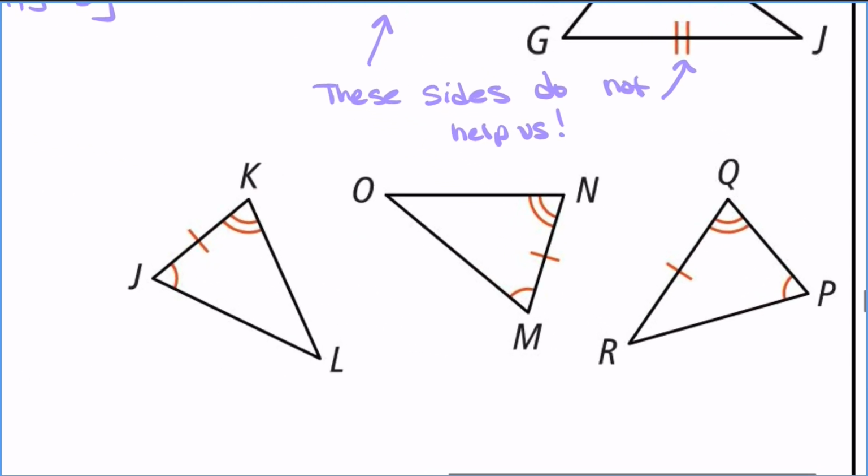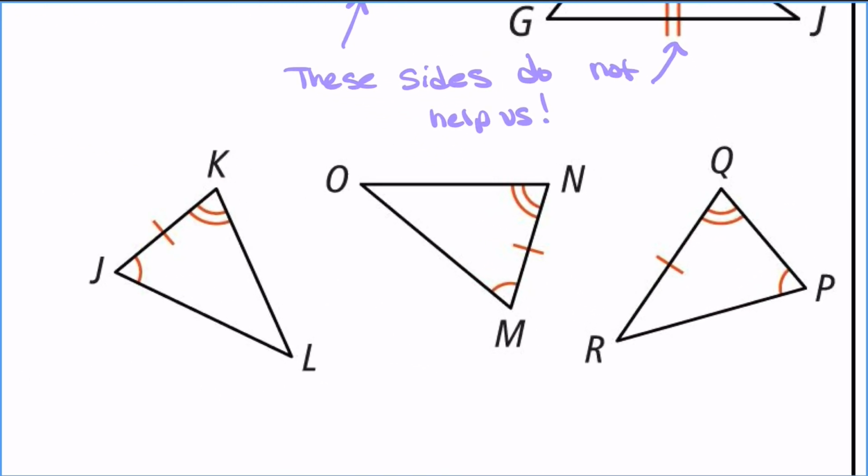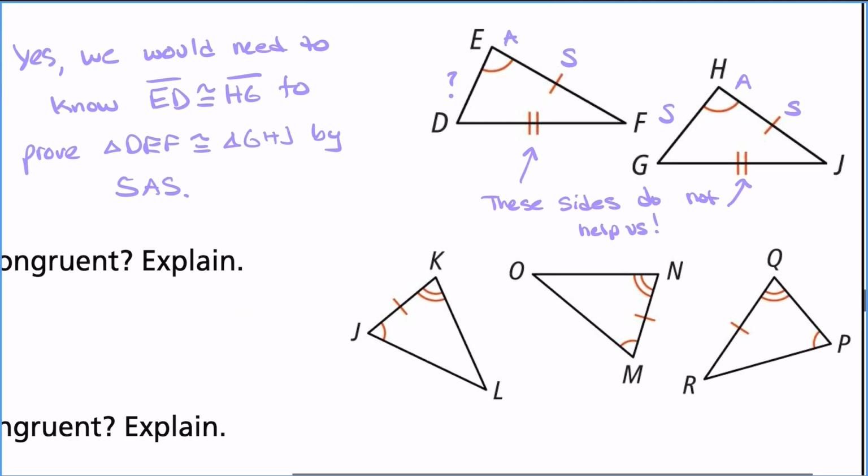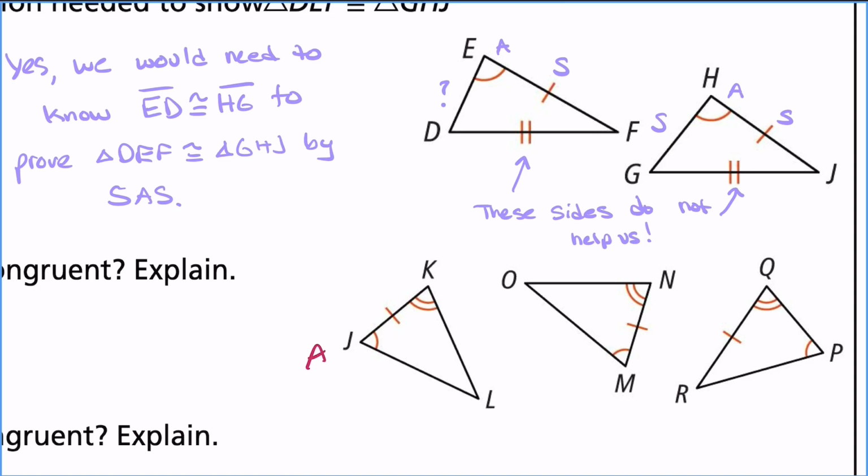In the next example, it asks us a whole bunch of questions about whether or not these are congruent. And what we notice is that JKL is nicely positioned with a side, an angle, and a side, where side JK is included between the two angles. So this is leading me to believe we need to work with side, angle, side. Oh, sorry, I labeled these backwards. Angle, side, angle. My apologies. Angle, side, angle. And the next one, where the side included is JK, my apologies, M is angle, side, angle.